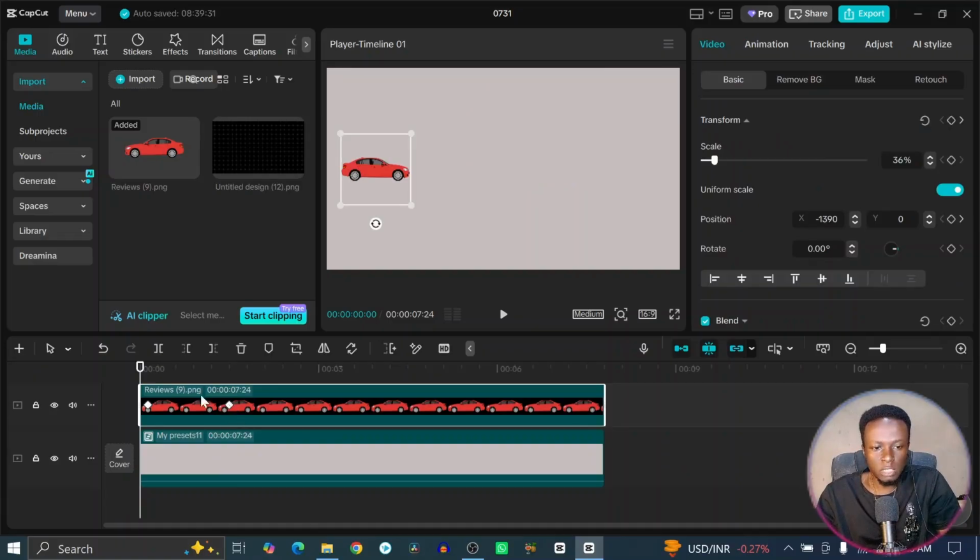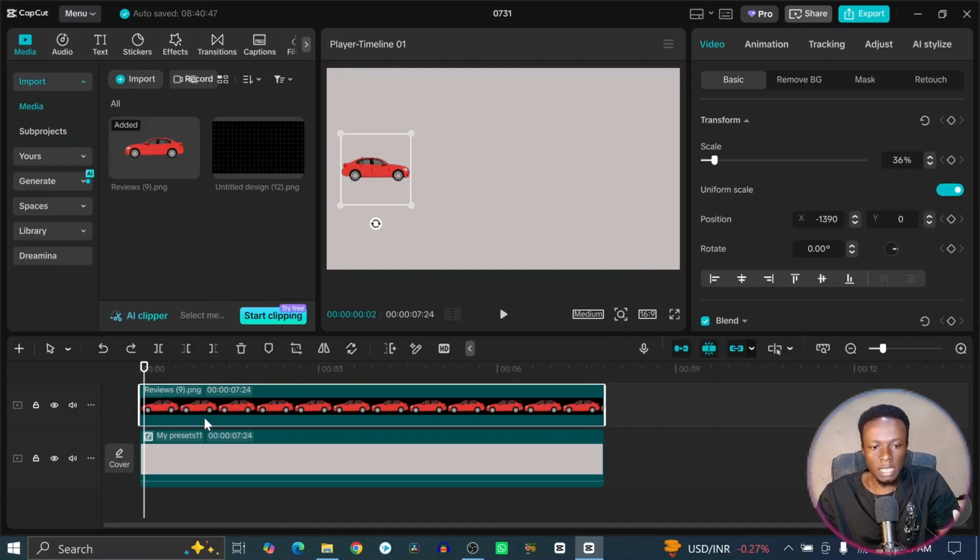Let's do something a little bit complicated. Let me just undo what we have just done. Now, let's say I want to move the car, but on moving the car, I want it to increase in size. It stays increased, then it moves to a particular position before it starts reducing in size. Here's what we have to do to achieve that, only using keyframing. So keyframing is very powerful.